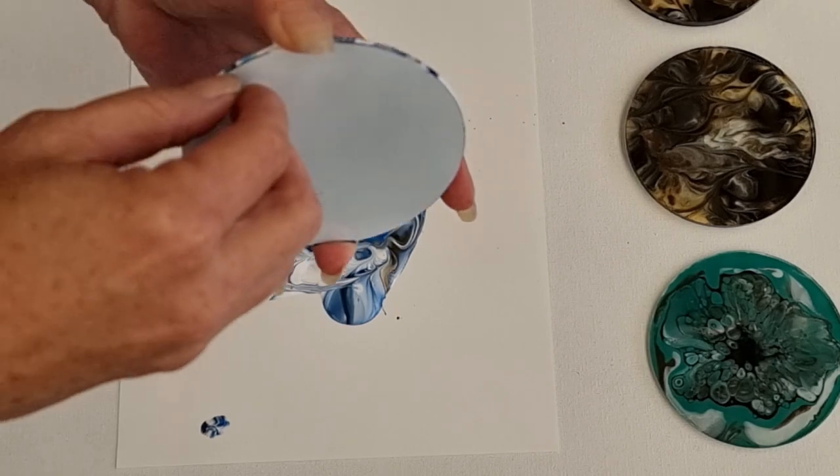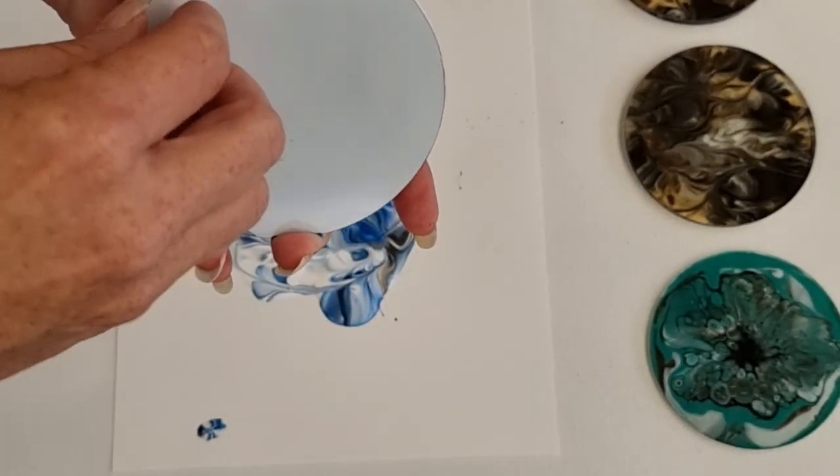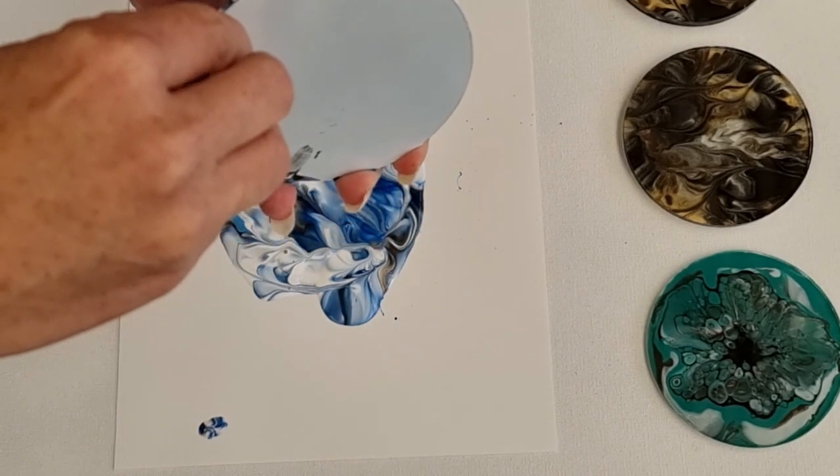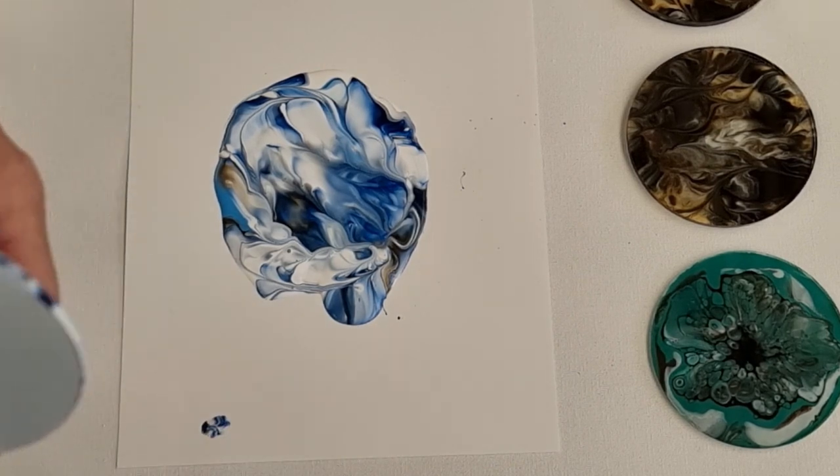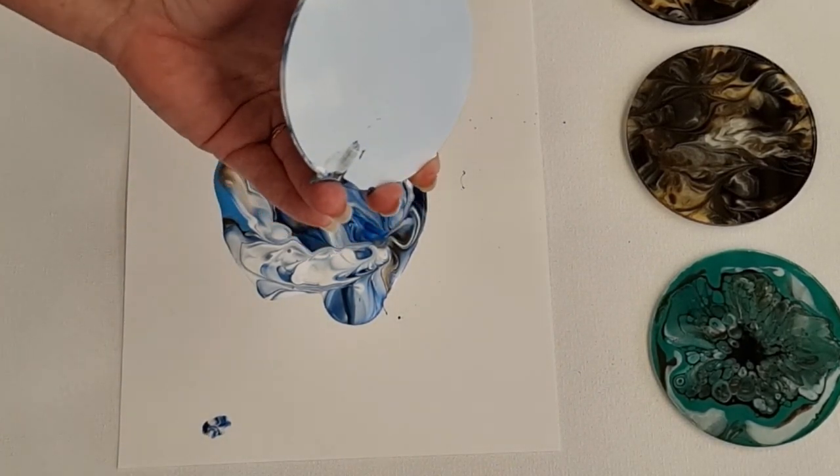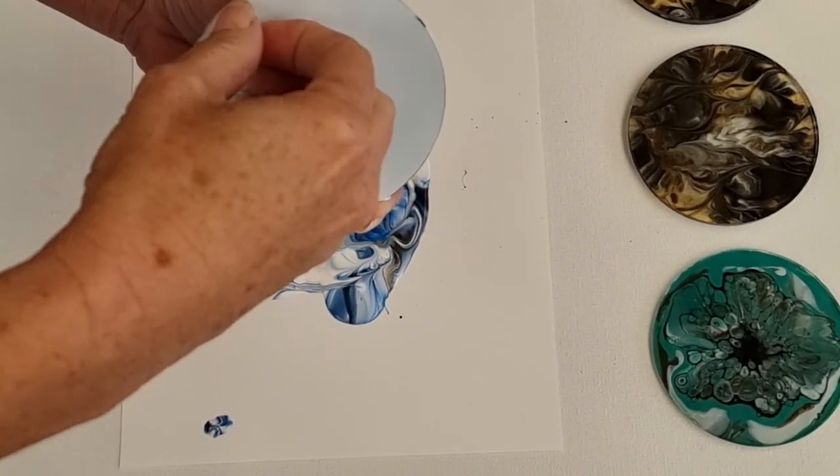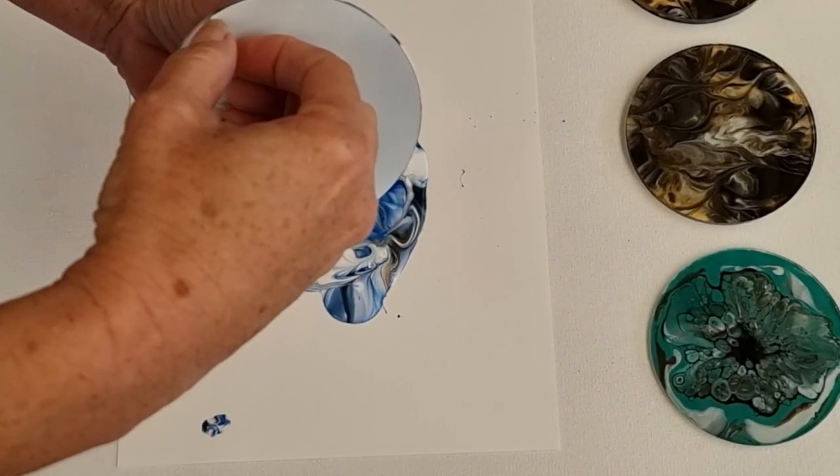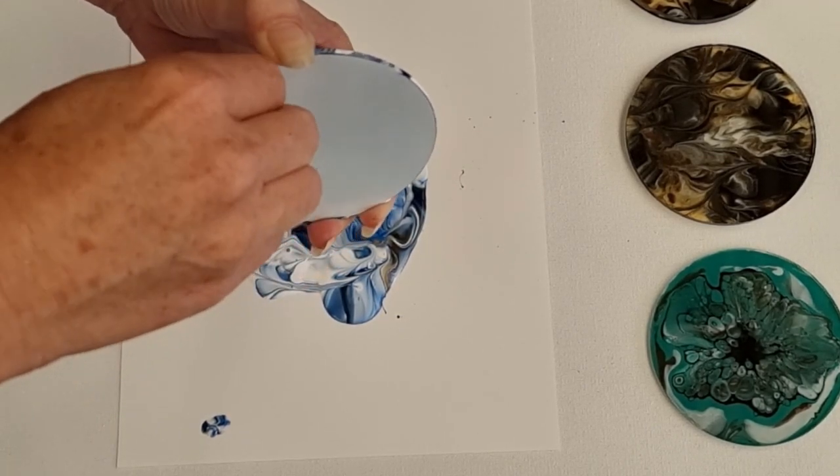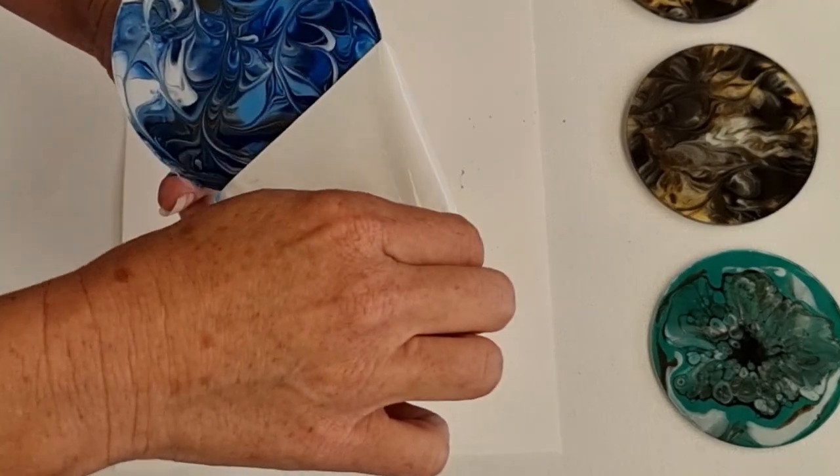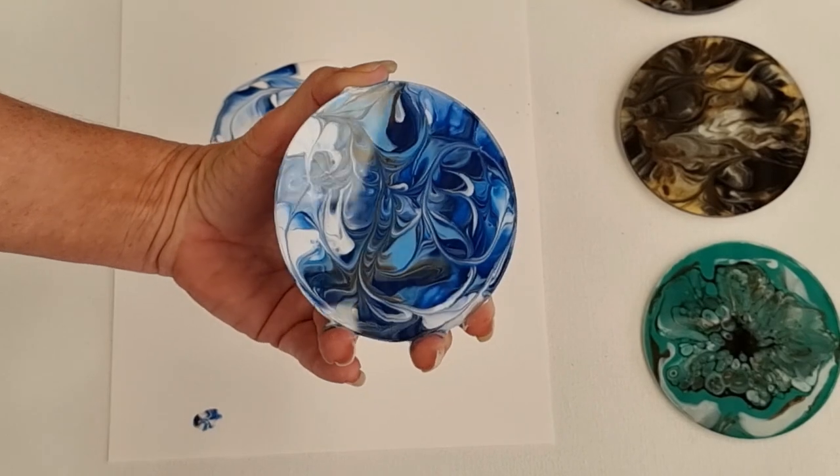Because it's wet, I am making a bit of a mess. That should be easier. Okay, let's try that again. So I've got my protective backing. Now just do it on the edge. Let's have a look. Voila! Now isn't that cool?